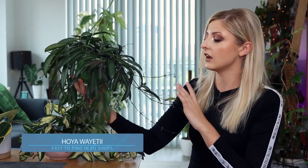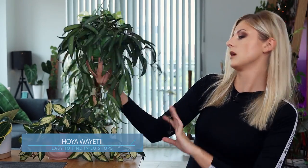But this is her. She's tendrilling all in my hair. But she's totally green. She's really cute though. I got this because I love the, oh my God, let me just pop my hair back. I got this because I like the way that it grows. I like how spiky and hedgehoggy it is while still being a hanging plant. Because my goal from getting into Hoya is to have more hanging plants.